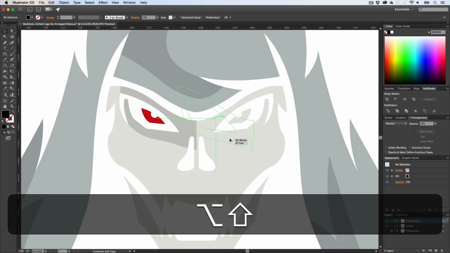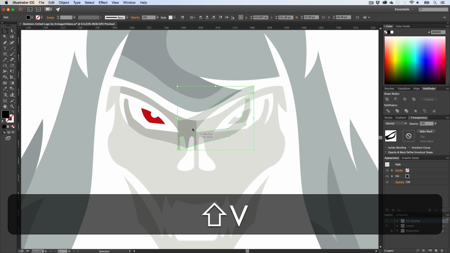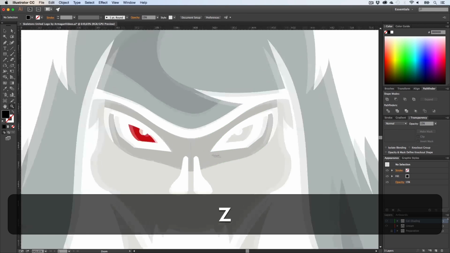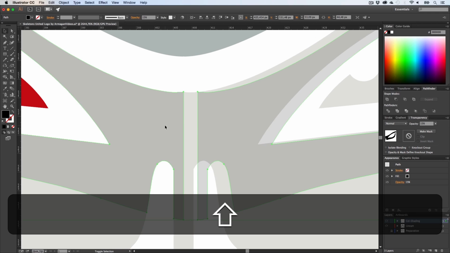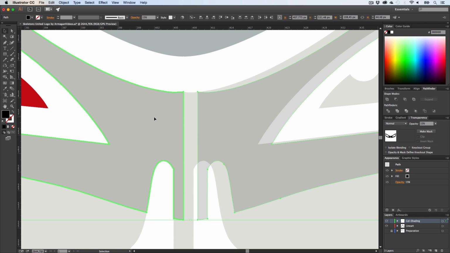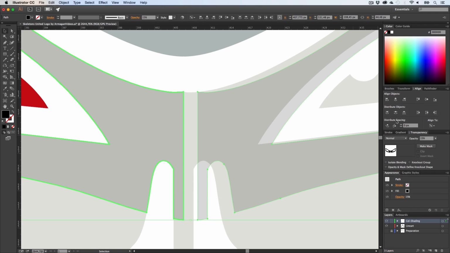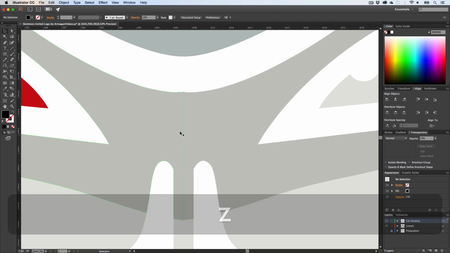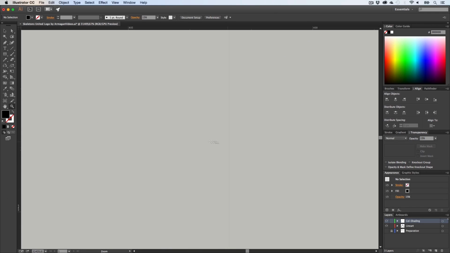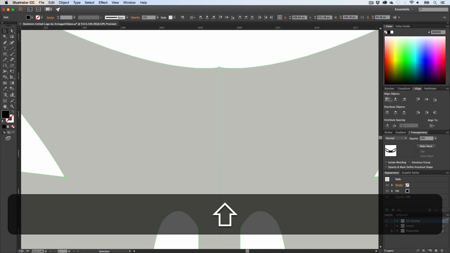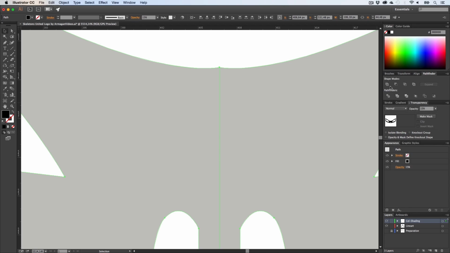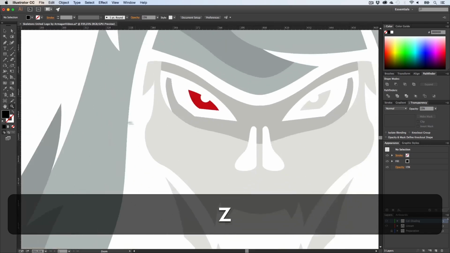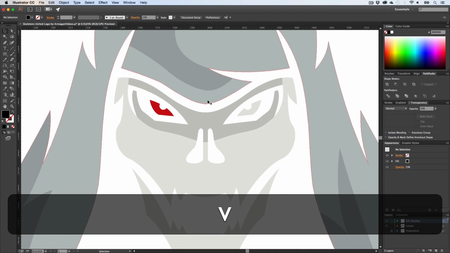Well, let's copy this over. There we go. We should do the same stuff again. Select both, make this one the key object, go to align, distribute it horizontally. Okay, then there's a little mistake. As you can see, this line right here. Let's see if it works if we combine them. Yeah, still works. This is going to be the shadow.